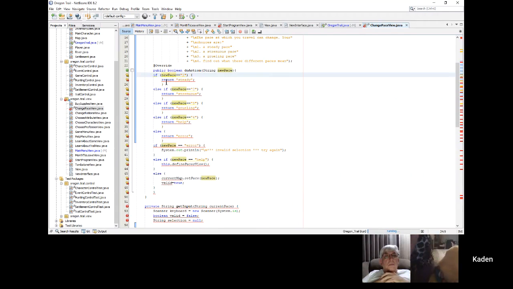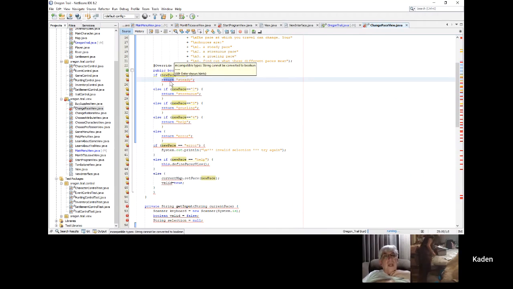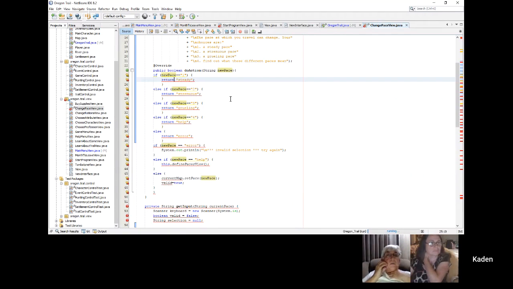Should I just assign that to new pace? Just put new pace equals. No, you have to use the setter thing, because then you're going to want to return true or false.